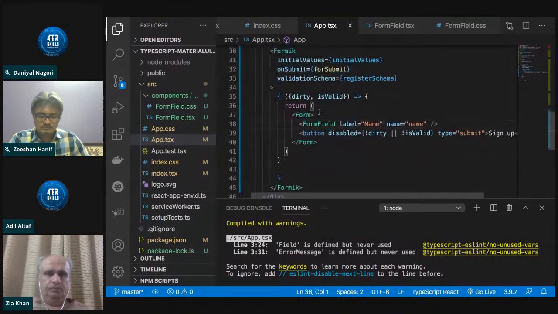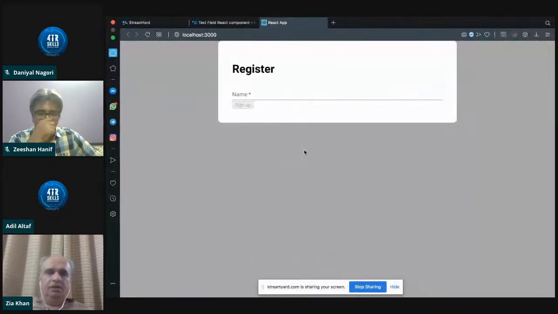So what we can do is, Adil, we are running short of time. I think you gave a very good flyby for working in TypeScript, and I think the students can take it from here. Yeah, sure. I think Daniel and Zeeshan had covered the rest pretty well, so they can just pick it up from here.